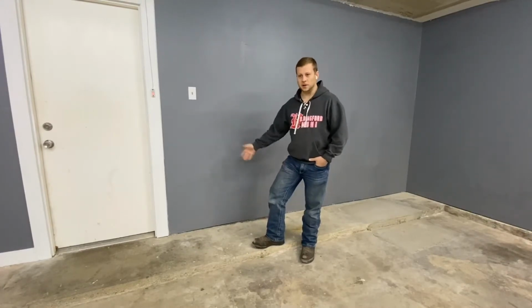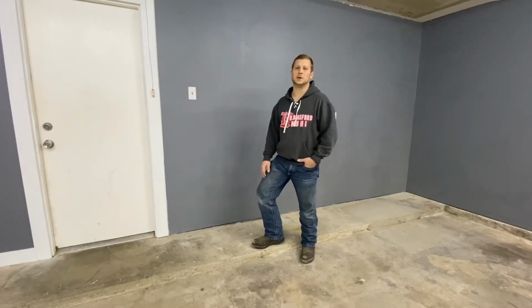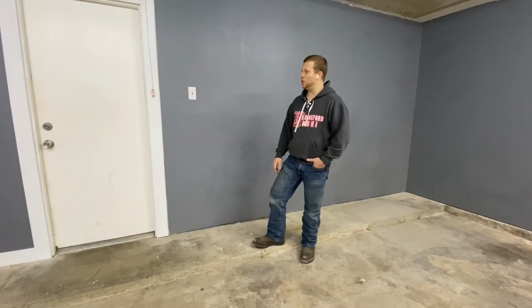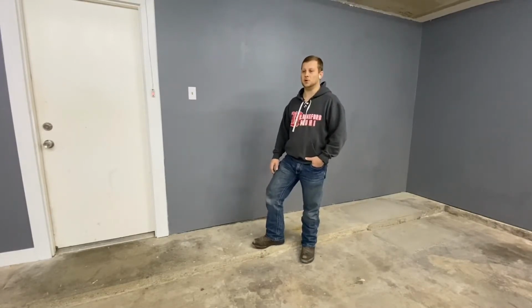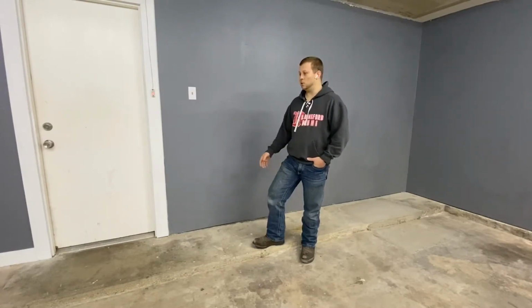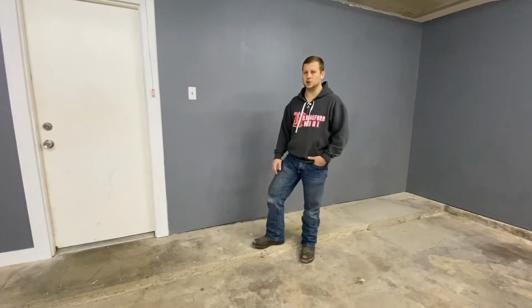In a garage, I feel like you don't want to spend a ton of money. I've tried to keep this project as budget friendly as possible. And one thing that I found very quickly was the trim is not very cheap. At Home Depot, that stuff can be several dollars a foot. So I did a little bit of research and couldn't find a lot of content online of alternative methods for a decent trim that was cheap.